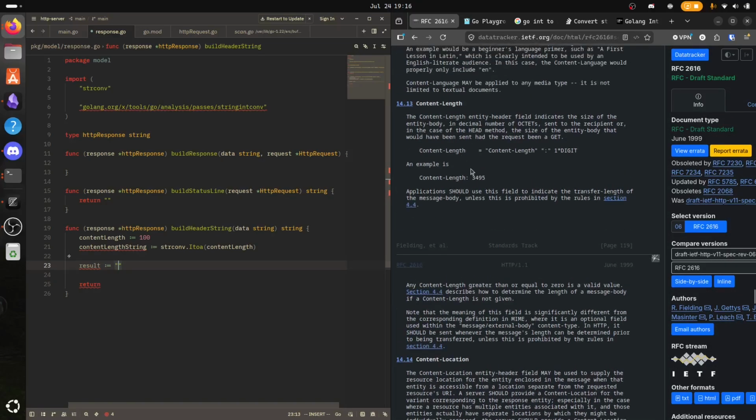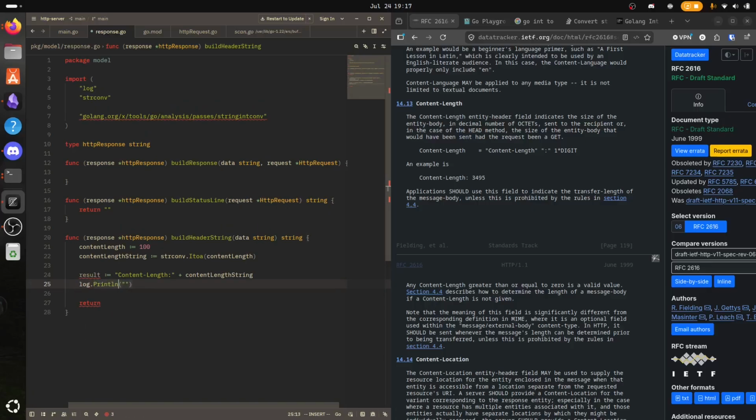And we know that we will have content length followed by the colon, no space, content length string. And then we log this one, header string, because I want to see if Go puts a space in between. That would be a problem for us. We return the result here.